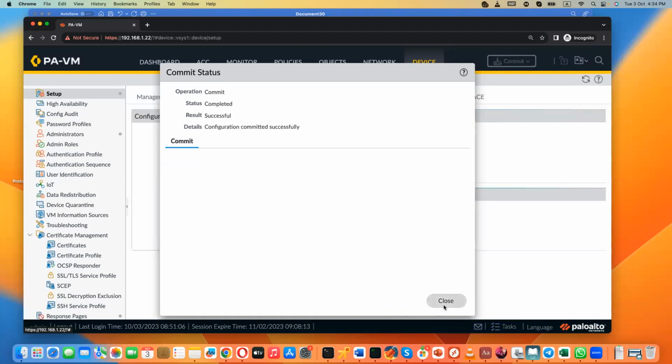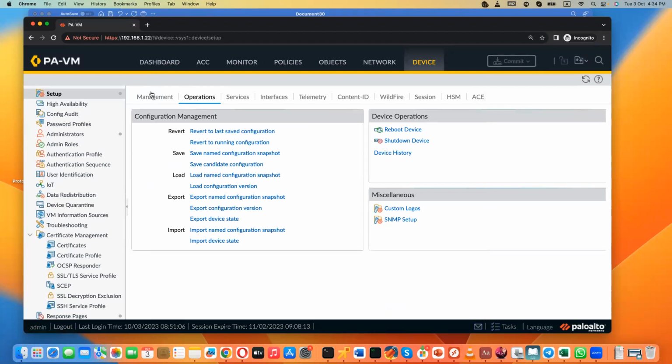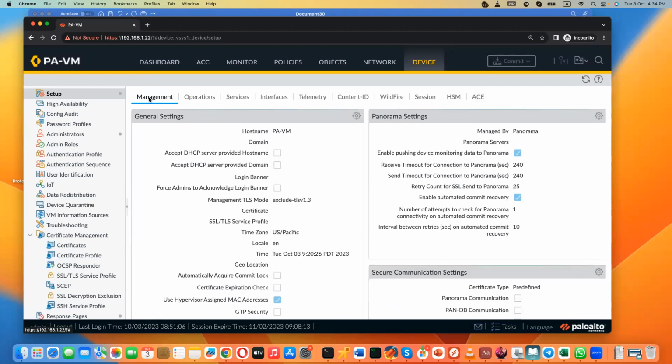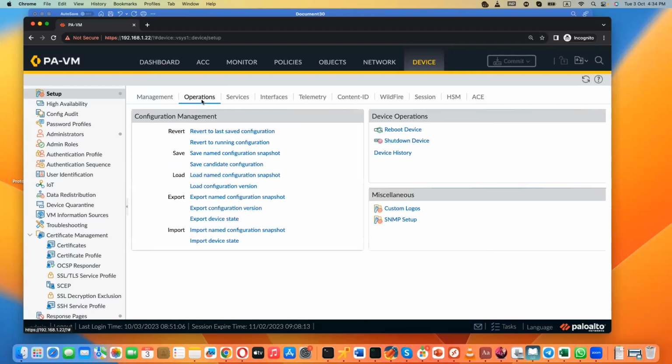All right. Now I'm just going back to the device. Check out what the name we have is. Yes, VM. So that is what you need to understand. This is your first stage with respect to the configuration versions that you need to understand.